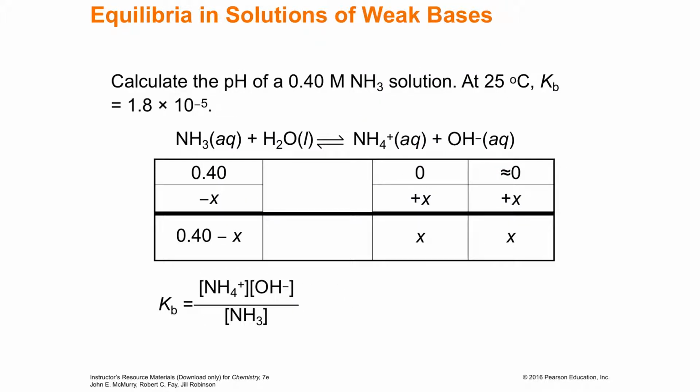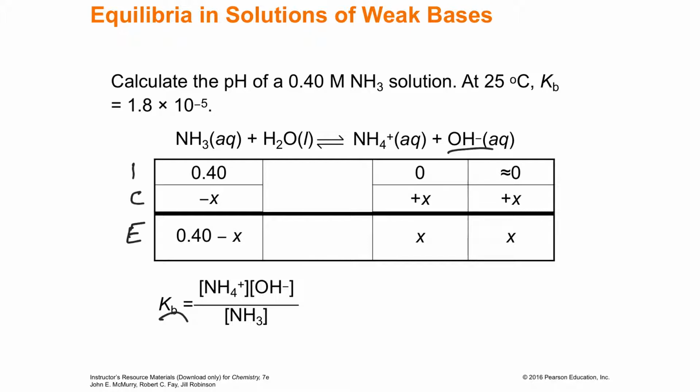So I think you're probably getting good at these ICE tables. So I is your initial concentration, C is your change in concentration, and then E is your concentration at equilibrium. So this takes care of itself. If you've got hydroxide, you're going to be looking for a Kb. If you've got hydronium, you're going to be looking at a Ka. If you're making acid, you're looking at how good of an acid maker it is. If you're making hydroxide, it's how good of a base maker you are. That's all it is. They're all the same. The math is the same.